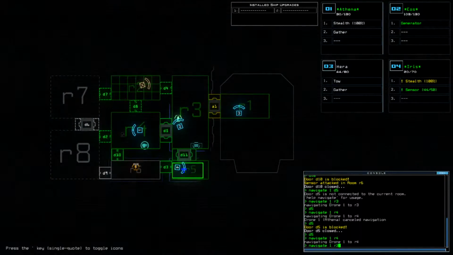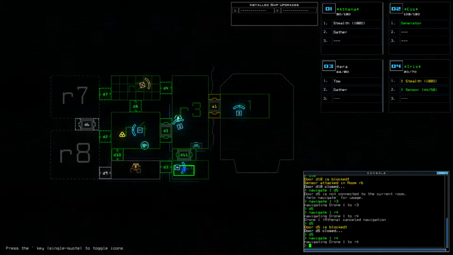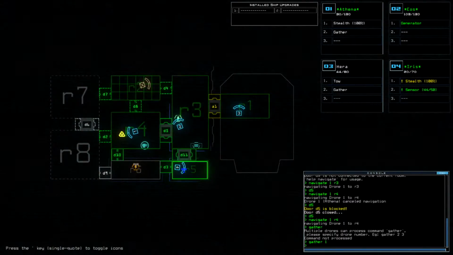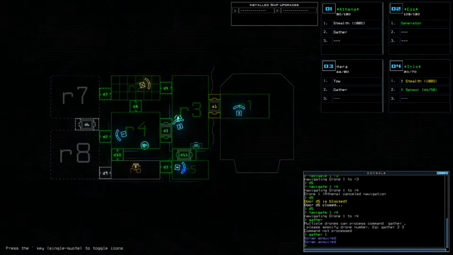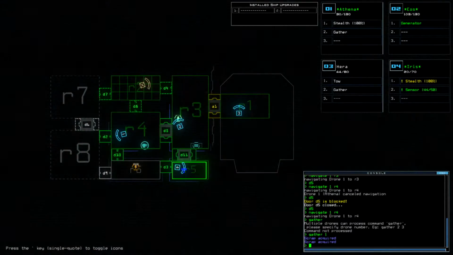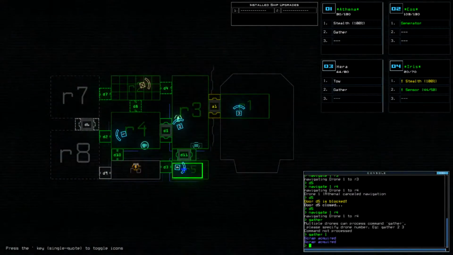Oh, there's a gun turret in here, fantastic, and some stuff to gather, I think. So let's, first of all, there's nothing else in here, so let's gather this. Gather 1. Oh, 2 lots of scrap. So now we're going to navigate, oh shoot. To use the gun turret, we need to have an interface unit.